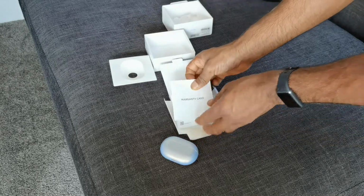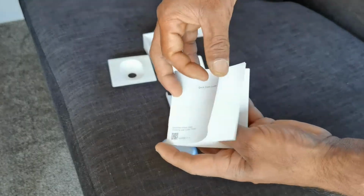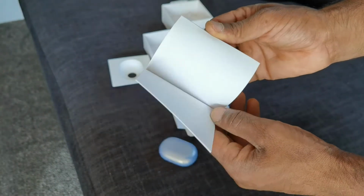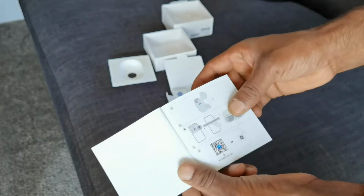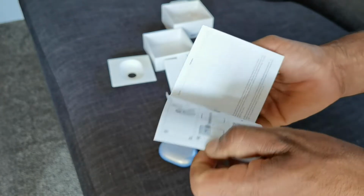You get your warranty card. You have a quick start guide. Let me just quickly open that up. Glance through. Whoa, just blank pages? That's how quick start it is? Oh, wow. Here we go. There's some stuff on the last page. What about the beginning page?